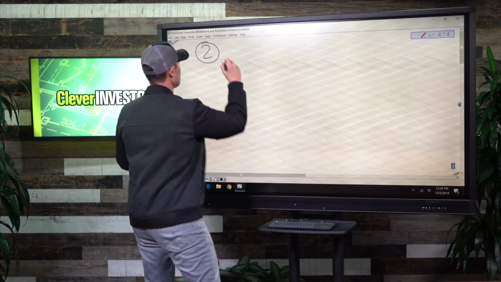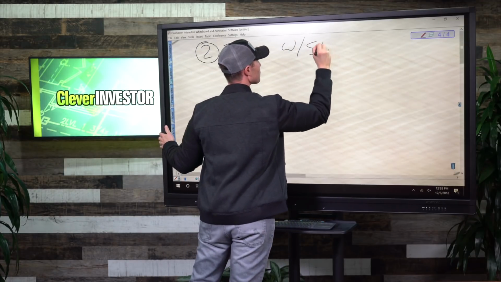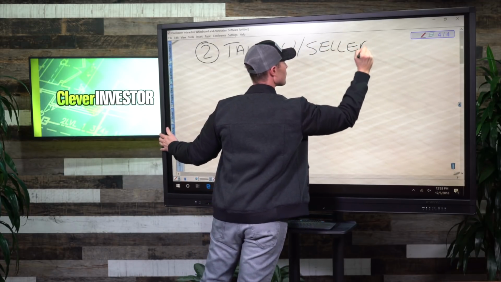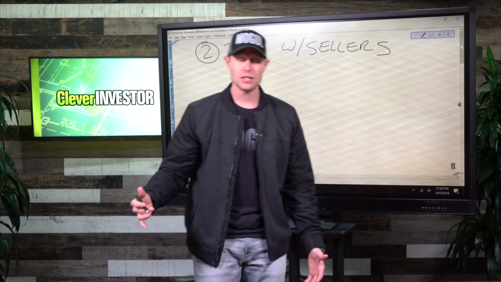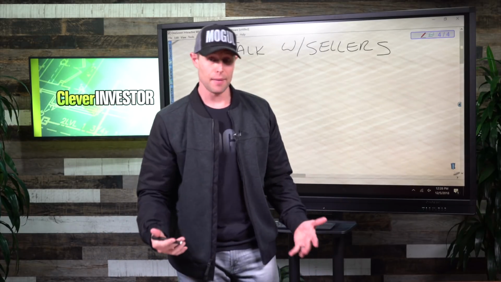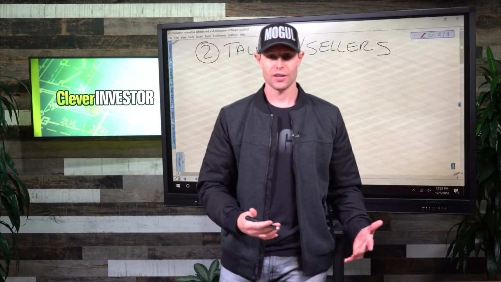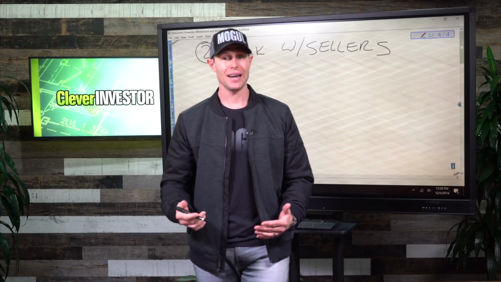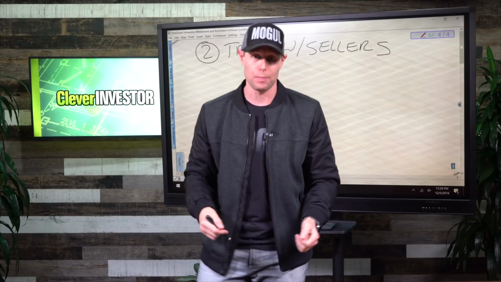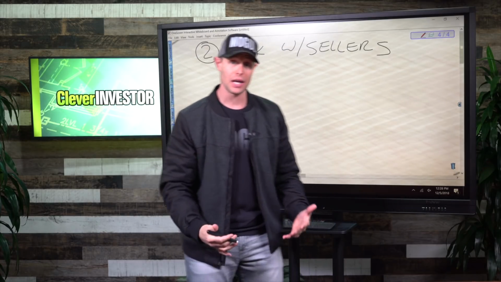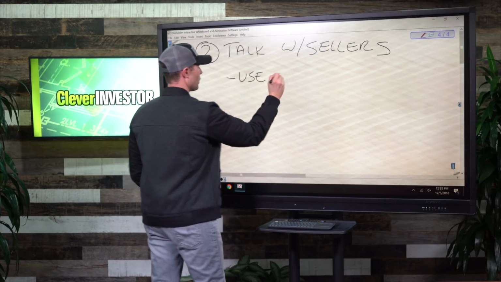Number two is you've got to talk with sellers. Well, what does that mean? That means that you need to know what to say to them. And the truth of the matter is, professionals use scripts, right? I'm at the point now where I have my script memorized, so I don't have to read from a physical piece of paper. But when I first started, I read from a script, right? So use a script.